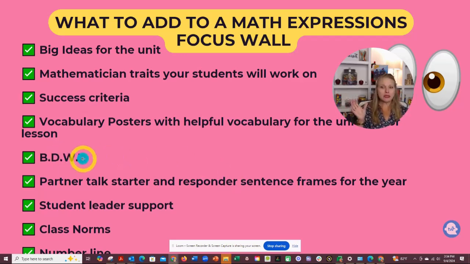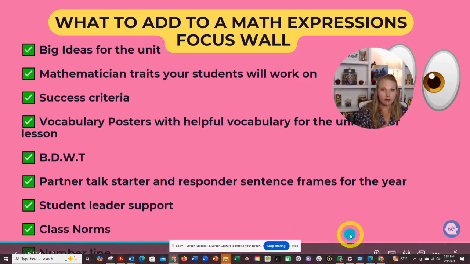So BDWT, that's build, draw, write, talk. Like, okay, remember friends, this is how we're going to build it. You're about to do numbers 5, 7, and 9 in your workbook. This is how we're going to build the concept. Here's how we're going to draw it. Remember, we talked about this is how you're going to do the method. Here's 2 methods you might choose from. And then friends, here's the sentence frames. These are the frames I want you to use as you talk to your neighbor and discuss your work.